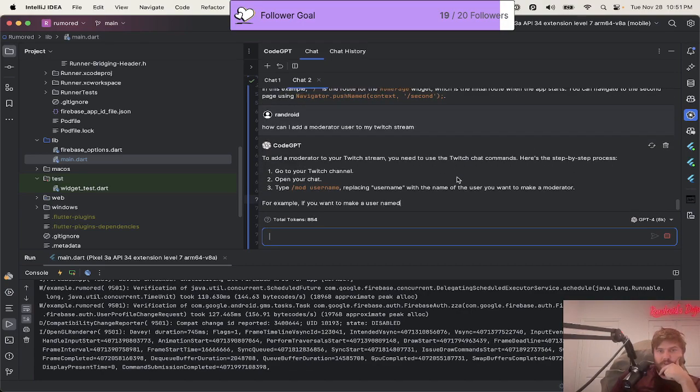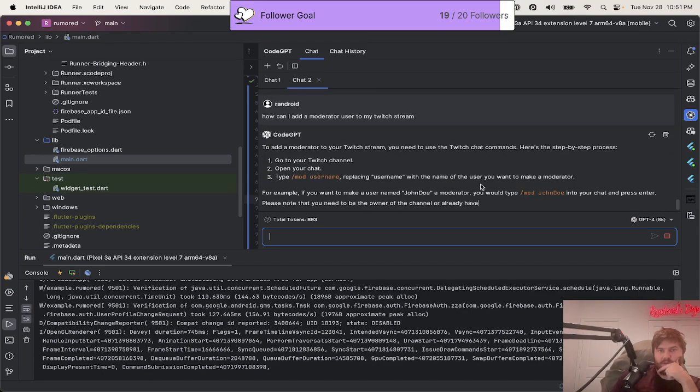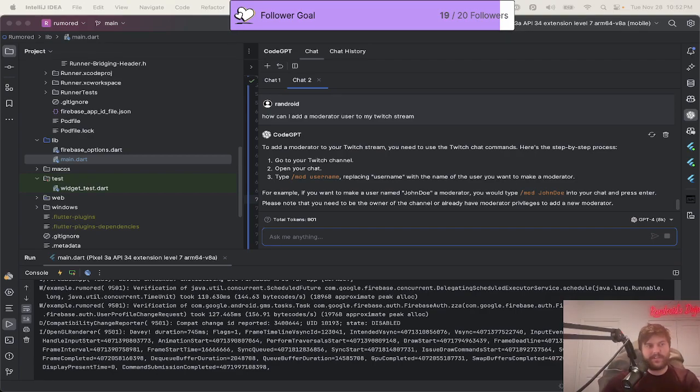Go to your Twitch channel, open your chat, type mod username, replacing username with the name of the user you want to make a moderator. Oh. Mod user bboat21. Grant moderator privileges to bboat21. All right, use your powers.